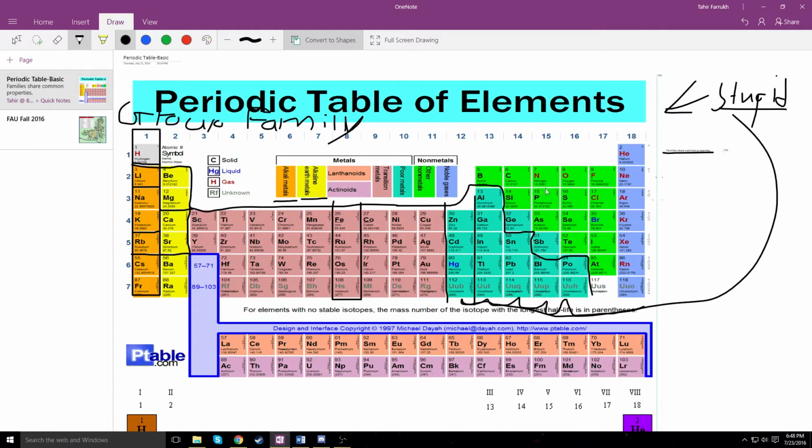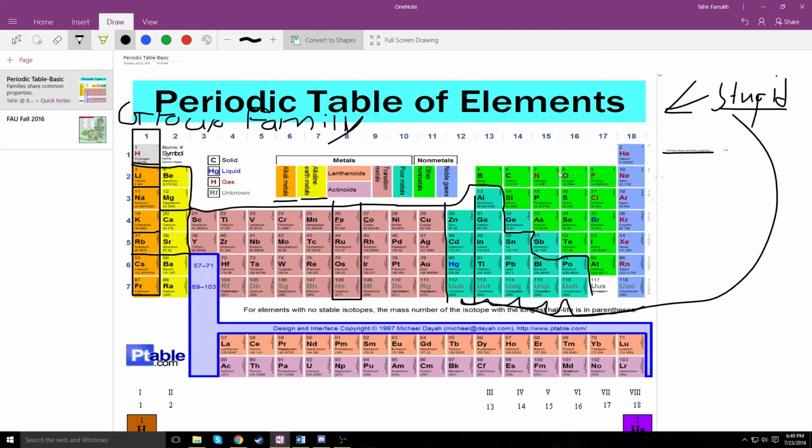Let's go ahead and start talking about our other nonmetals. So what are these? If anyone wants to take a guess at this, let's look at oxygen, for example. I'm sure a lot of you know that oxygen is only present as a gas in the atmosphere, and that's the most common form that people would think of: oxygen in the air. We need it to breathe, we need it to live, all that fun stuff. But basically, oxygen is a non-metal, which means it doesn't share the same properties as one of these metals.